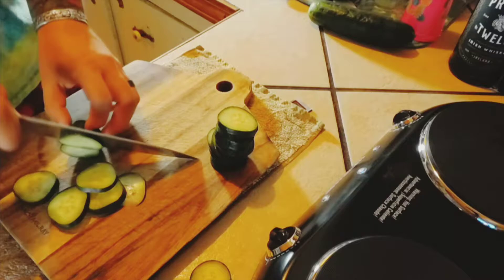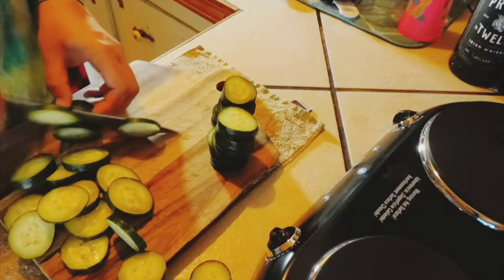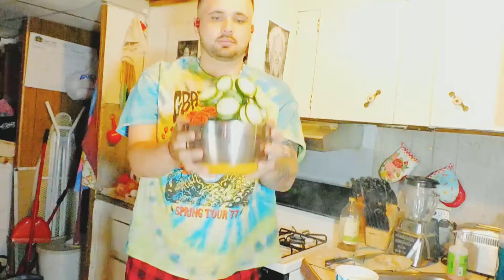You don't want them too big nor too small, you want them just right. This will go good with hamburgers or sandwiches, etc. Now you want to get some salt, put them in a bowl, toss them with the salt until they're completely coated — and I dropped them on the floor, typical Herrick. Let them sit for at least two hours.